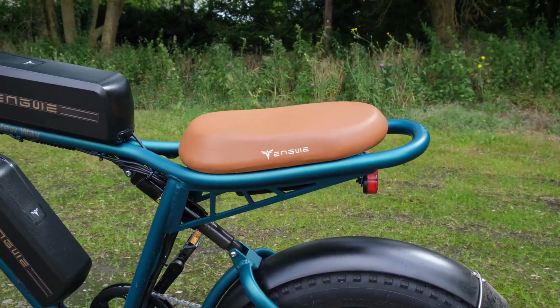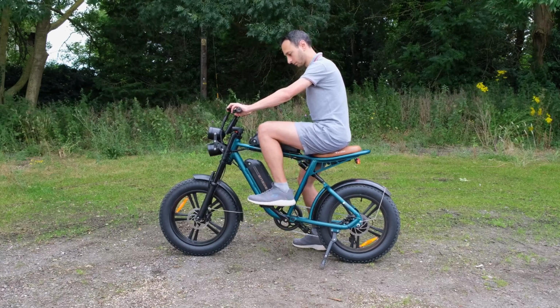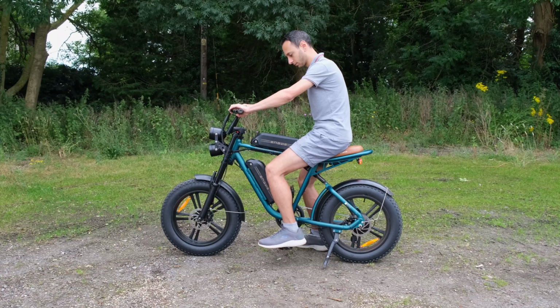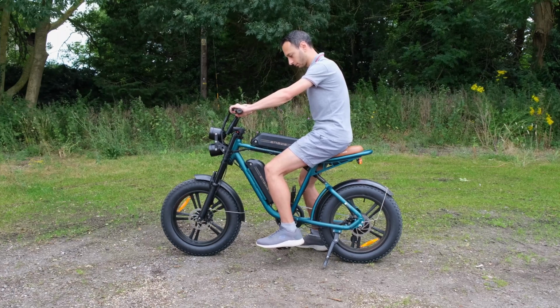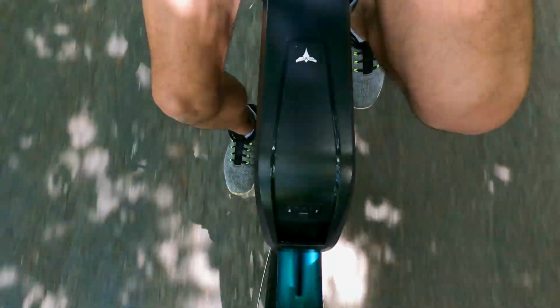This means that if you're going to be cycling a lot and using that 7-speed Shimano setup, then you just want to bear in mind that your knees might actually take a bit of a battering. In my case, I am just under 6 foot tall and it's not really suited for that. So therefore I did feel that while riding this bike, I just wanted to use the throttle rather than actually using it as a regular bicycle.